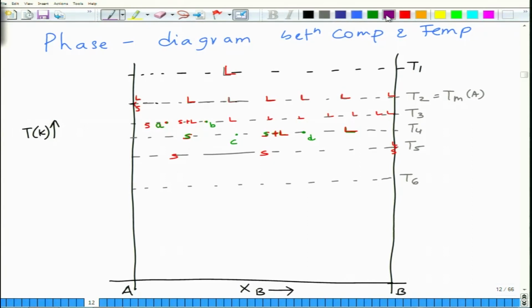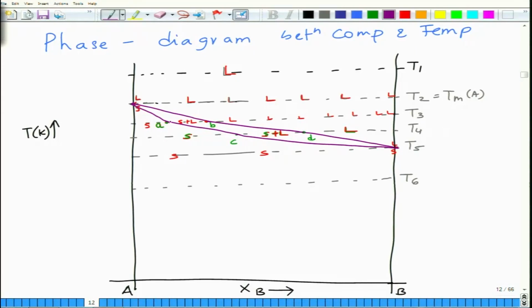and now what we do is that we join these lines. So, we had one solid liquid line here, we had one solid liquid line here, and we join these two ends with different boundaries. So, let us see where they separate. So, one track is this, which is B, D, and let us connect it to this point, and then another track is this A, C, and this point.